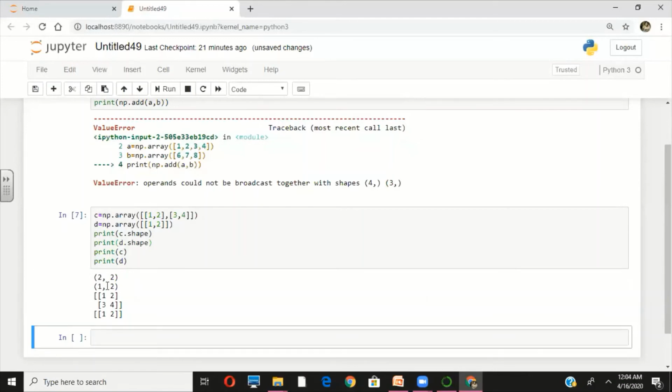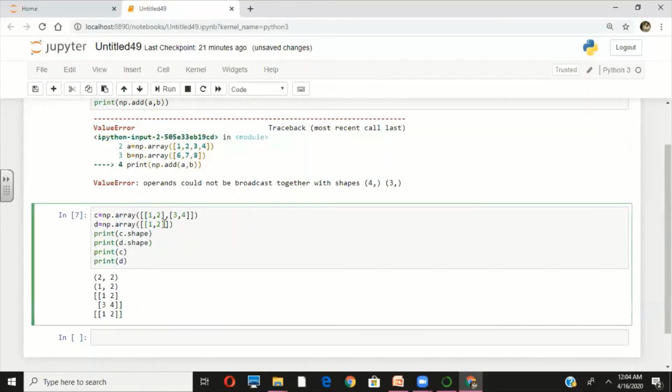So what it will do, whichever array is having this 1, 2, now that 1 more row will get inserted there. So it becomes 2 rows and 2 columns. So from where that second row will get the value, in broadcasting, NumPy will do internally this particular thing.